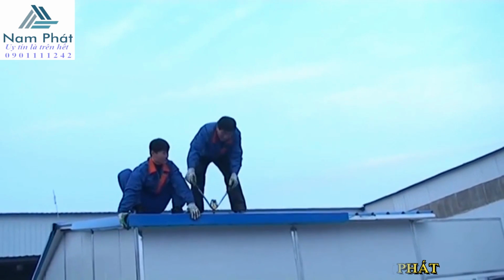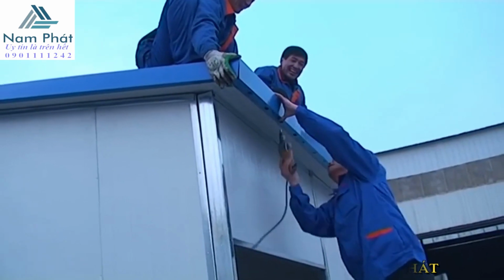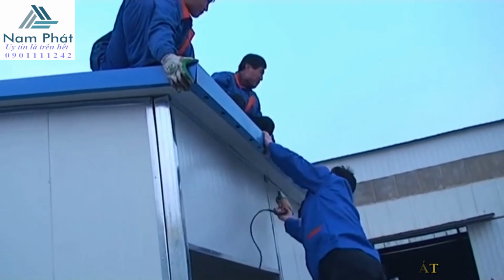The eighth step, seal with glass glue. Seal neutral glass glue in all gaps.